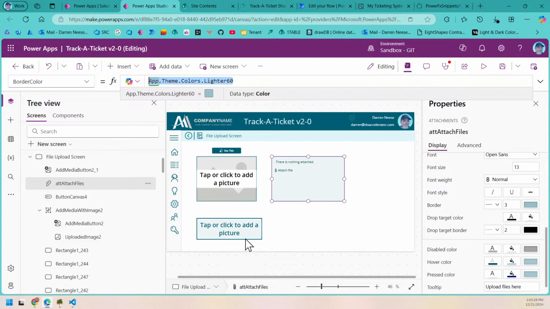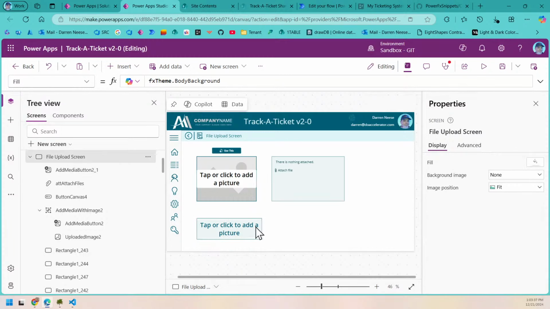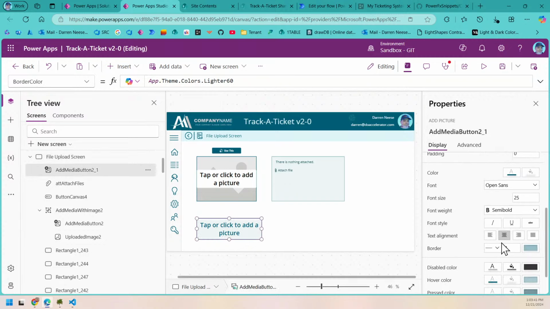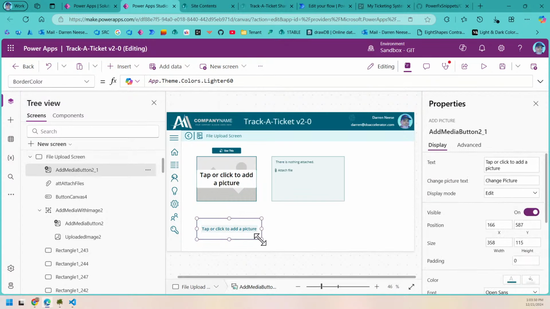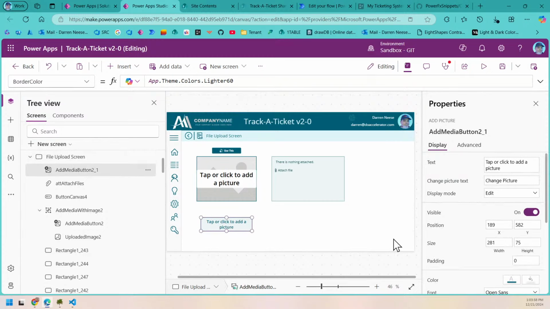We could use that instead. So it's not so annoying. And what I'm going to do, the font size, let's make that more like 17. Okay, I sort of like that.